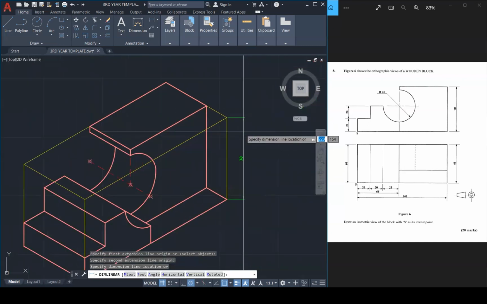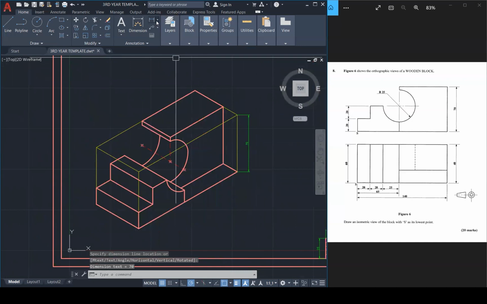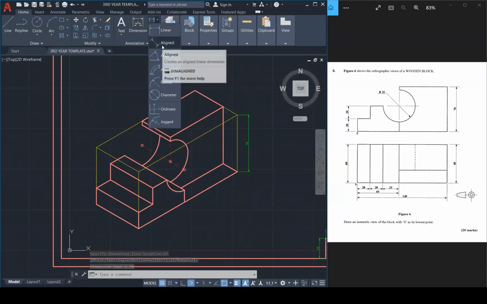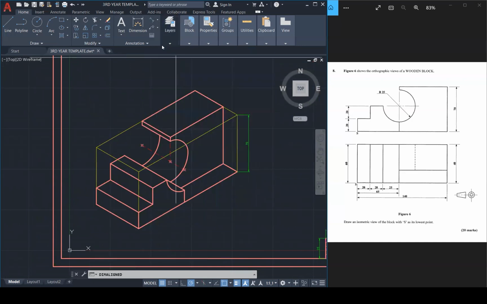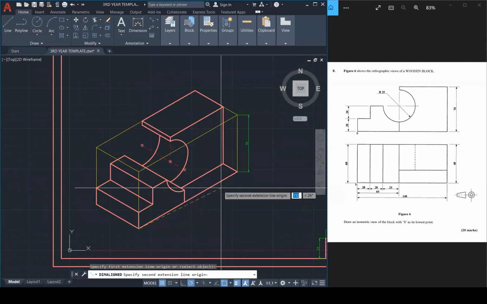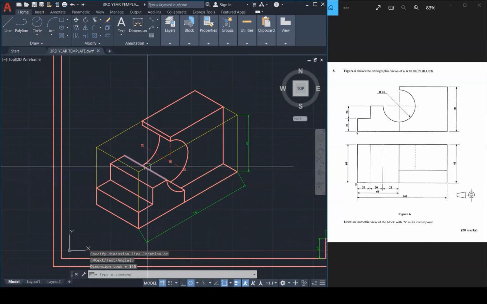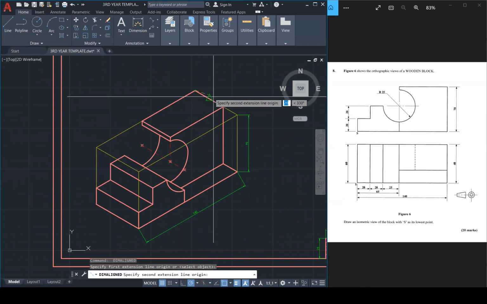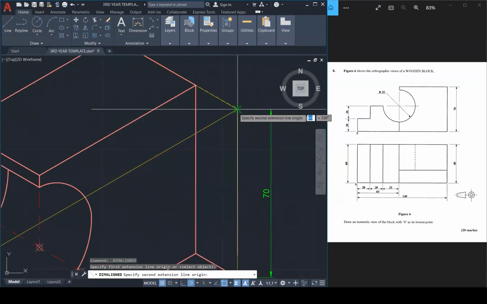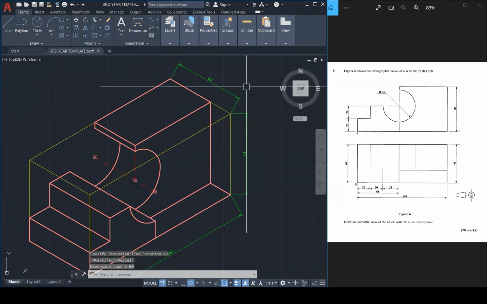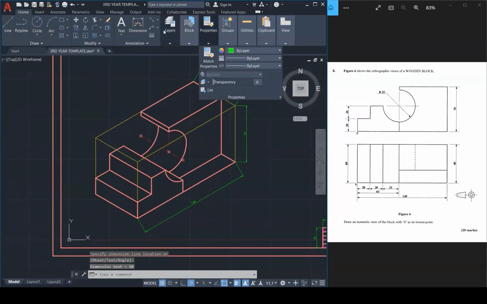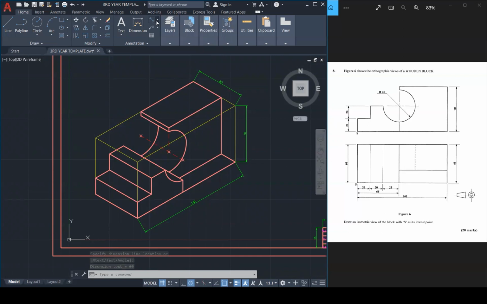Got 70. And you're going to see me use aligned dimension, especially for angles like here. I use a line, that's 140. And what else is this? This one is 60. Yeah. That is 60, that is 70, that is 140. And then lastly, I need to give the radius of the circle.